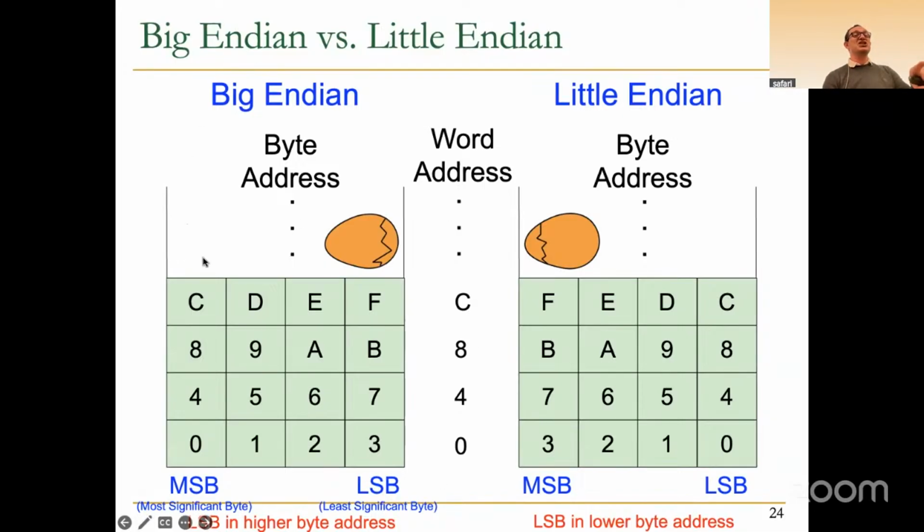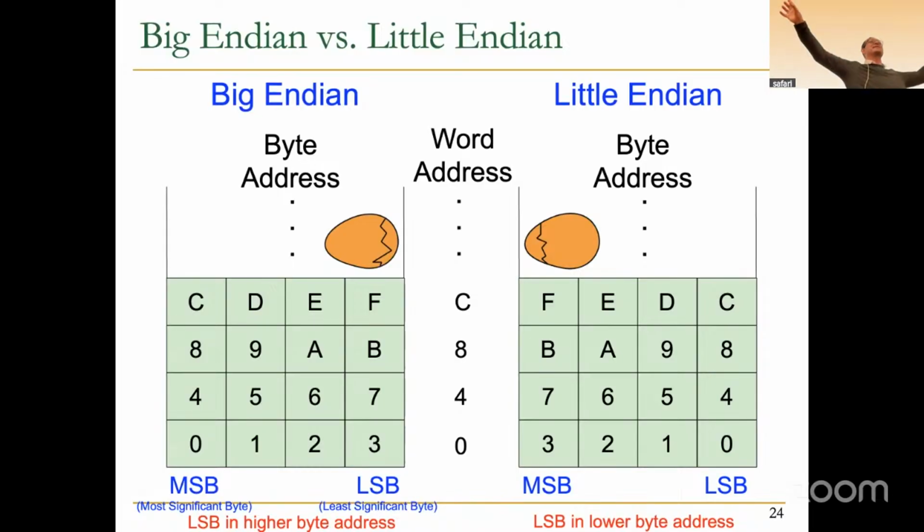In a big endian machine, you lay out the words such that the most significant byte of a word is at the lower address. So if you specify address 0, you get the most significant byte in that word that you store. If you specify address 3, you get the least significant byte, right? Why does this matter? Because if you have a 32-bit value and if you want to add it to another value, you want to know what's the most significant bit and what's the least significant bit, right?